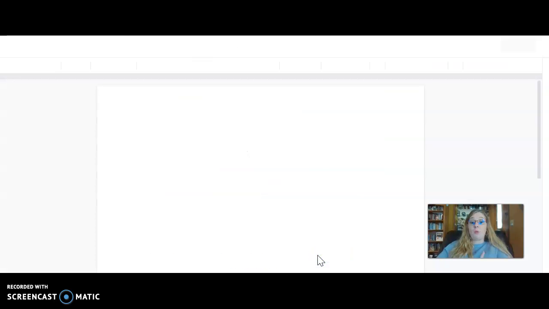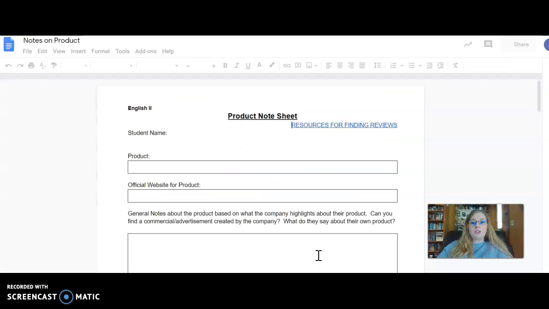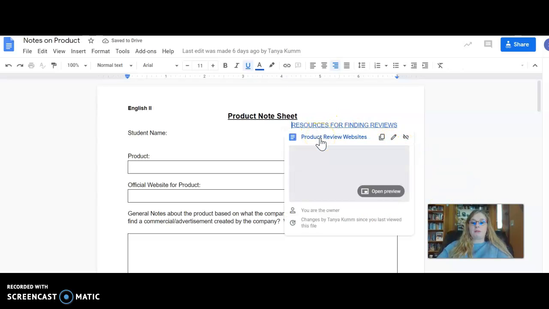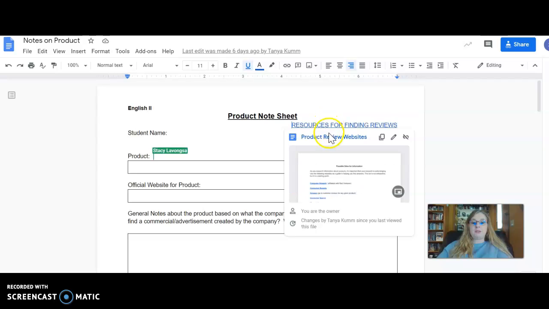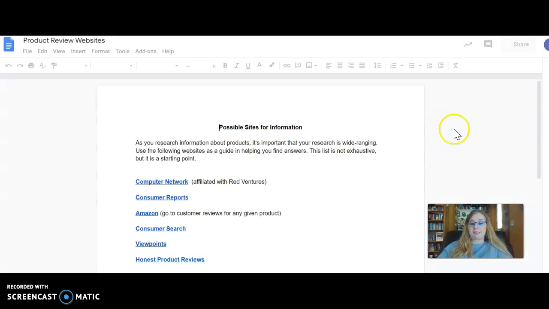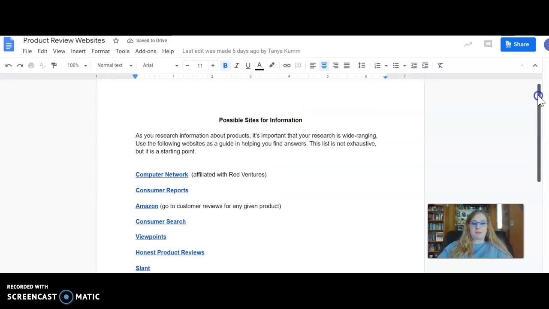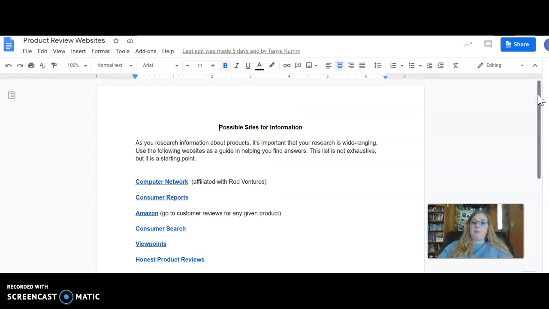I just want to point out one more time that if you're unsure of where to go, click this source here. It says resources for finding reviews. And if we click that, it's going to give you some ideas. This is not an exhaustive list by any means, but it will help you start.